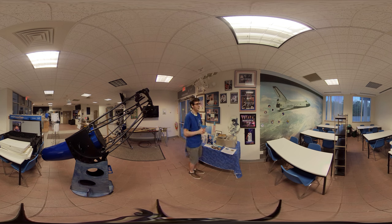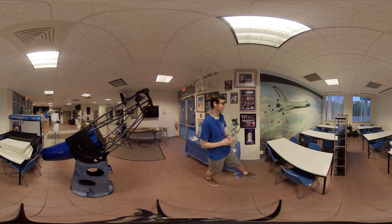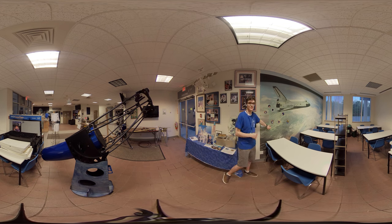There's one other astronaut I wanna mention, and that's Jeanette Epps. She is from Syracuse. She is one of the astronauts that might end up going to the moon as part of the Artemis program. So be on the lookout for her. And this is a nice image of the space shuttle. This is a really cool view there.